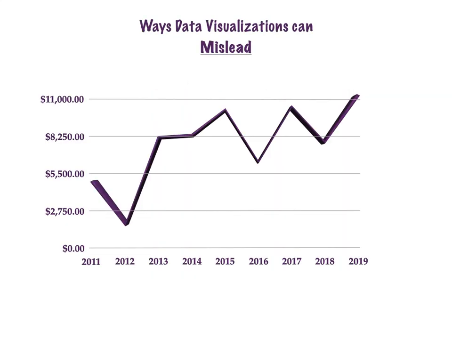Another trick that can be employed on people is data omission. The line chart that's currently in front of you shows how the profits of a certain company varied from year to year. As you can see, it was pretty up and down. It didn't consistently go up or consistently go down. And that's not a good thing if you're trying to market your company to investors. Ideally, investors want to invest in companies that are showing consistent growth. But clearly, this chart does not do that.